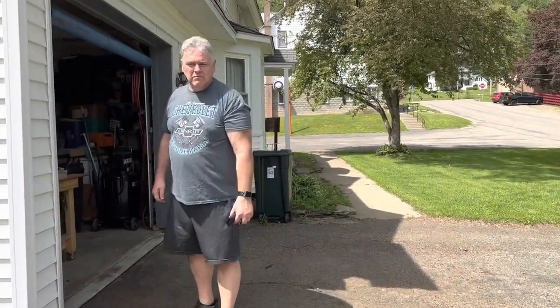Let's make something out of wood. Okay, so the brakes are done. You saw it. I stopped when I pulled in the driveway. Just a real quick follow-up on a couple of things I thought of that I should have mentioned. One, I'm using an air compressor and air tools, but you can do this. It's not that difficult. Brakes are the easiest thing you can do on your car.